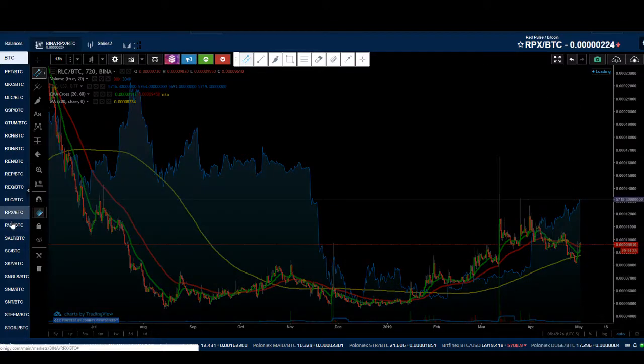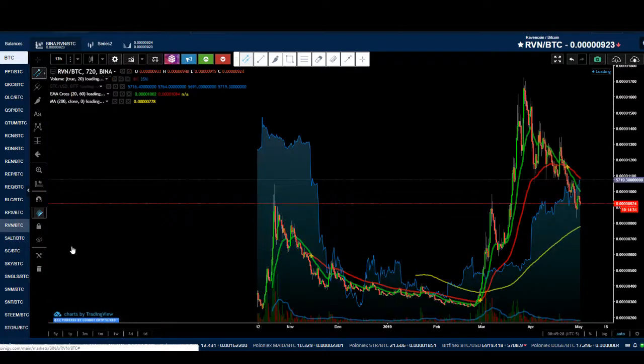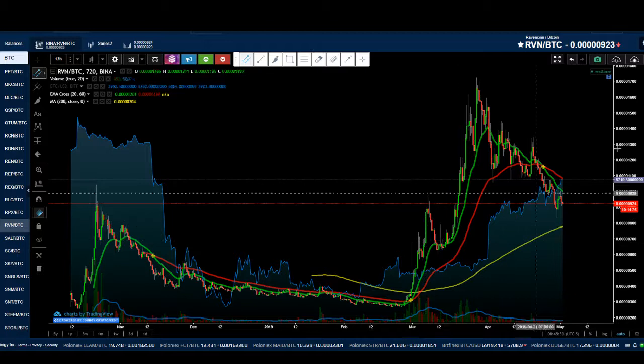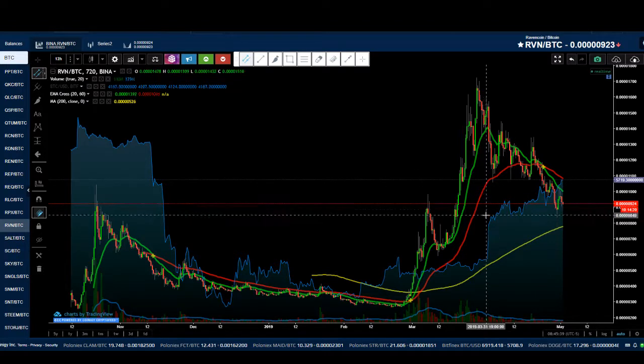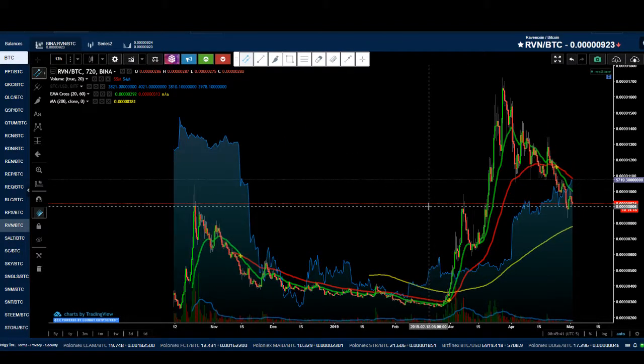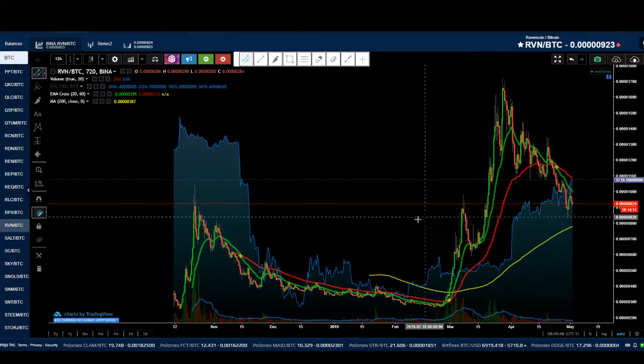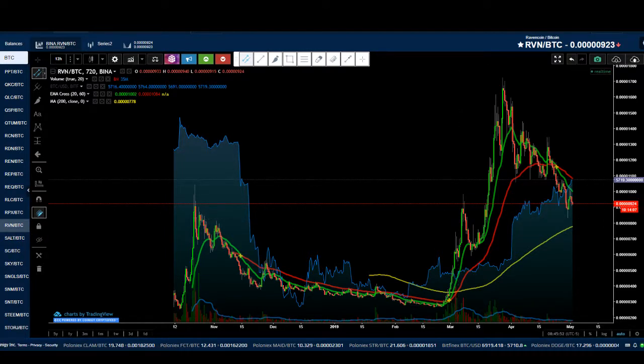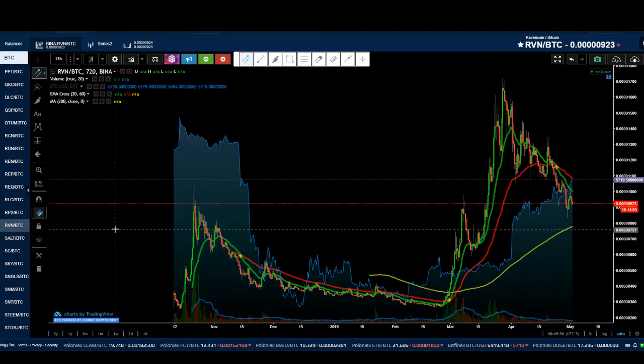RLC did it. RPX flatline. RVN didn't give me a trading signal I could do anything with. Fortunately, I have some on paper wallet just sitting there. And I'll leave those for years and see what happens. Just leave it sit in the safety deposit box in the bank. I mined it from my computer when they were at 300 Satoshi, so it's all profit. I can just leave it sit. And there's nothing to do in this. It's a pass and nothing to do in it. There's no trading signal here at all. There'd be nothing to jump on.